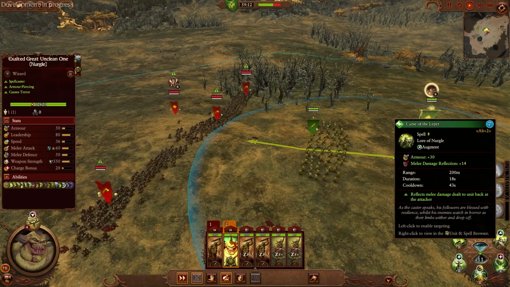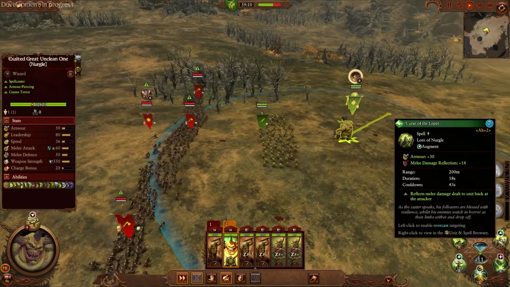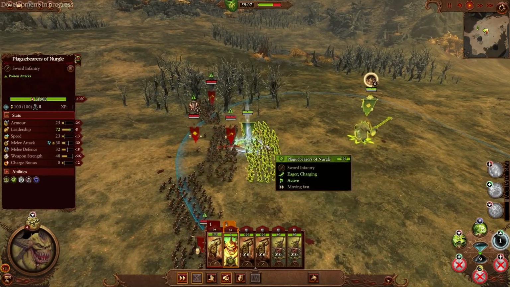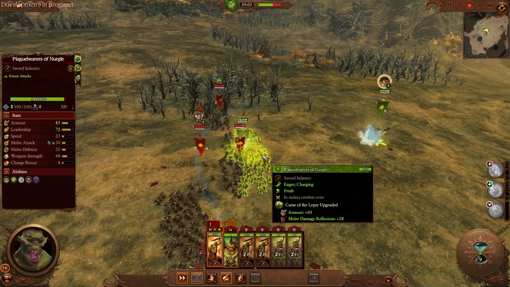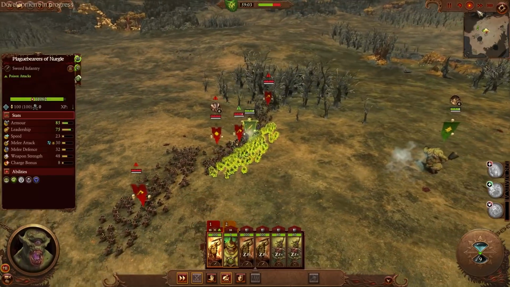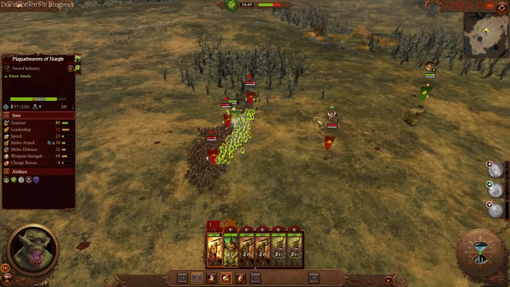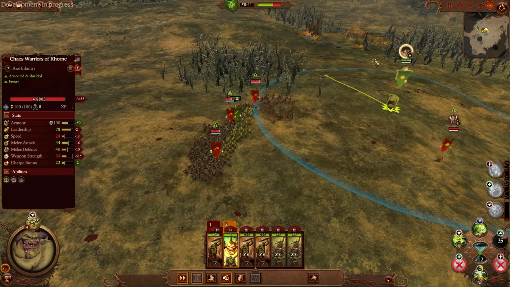But we're about to get into combat versus the Khorne Warriors. Let's go ahead and pop this. And now we're going to use Overcasted Curse of the Leper. It'll be going down, and you're going to see damage reflection. So normally the Plague Bearers would lose this, but with the Curse of the Leper active, they're going to be reflecting damage back at the Warriors. So they're obviously winning that trade and are also being swarmed by several units, which is super big value.